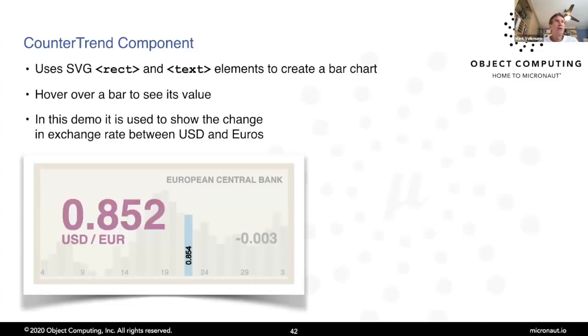In this view, you see that I'm hovering over one of those bars in the histogram, and then it lights up to show me the actual value. This is done using SVG elements, in particular using the rect and the text elements. It's a great way to draw things inside any web app, including a Svelte app. Okay, next slide.